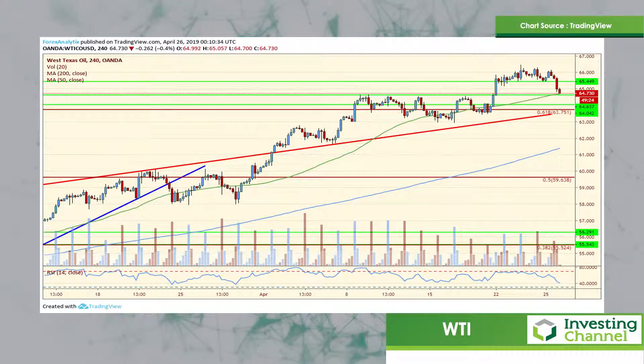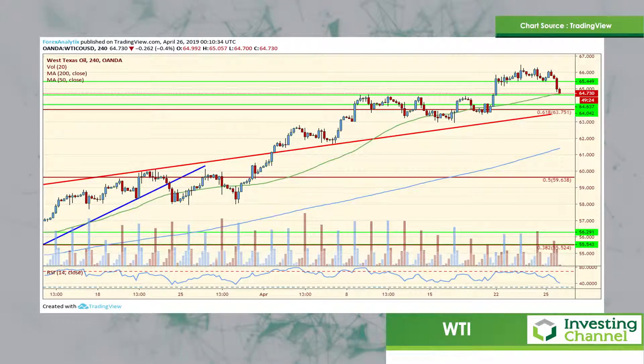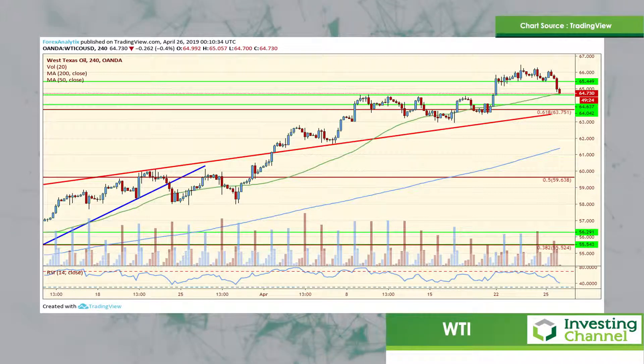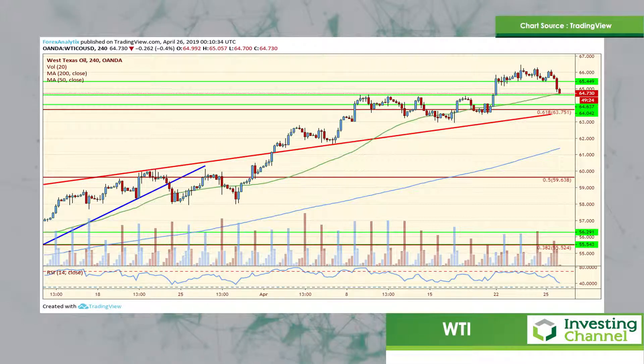Closing back underneath this would be your second negative sign. And then we get to the outside of the rising wedge. This whole roll-over period — since we accelerated through the wedge line back under — it looks like 64.5 would seal the deal for a top for me. My targets are between 61.5 and 60.5 for the first target, and it could even extend to the 59 handle at 59.63.